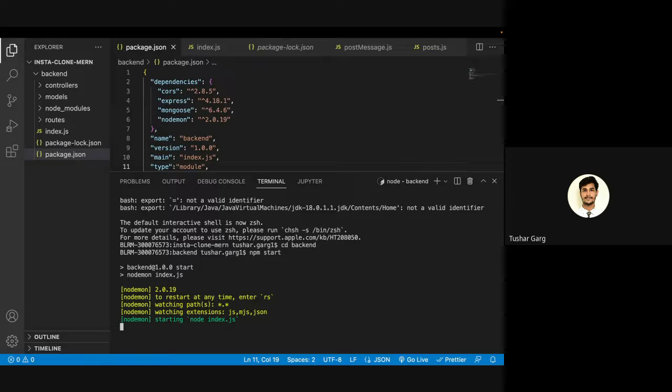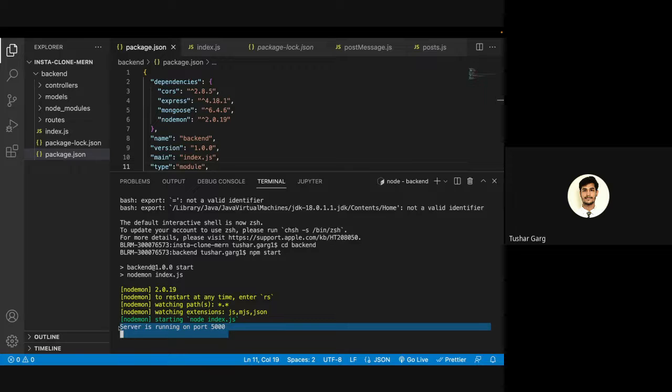Yes, so the server is running on port 5000. So we've successfully connected to MongoDB, thankfully. Thanks to Aditya and Avinash, everybody. Thank you, Bhavni.